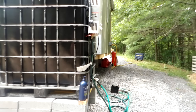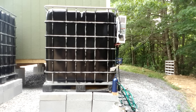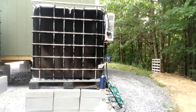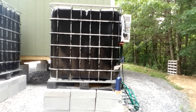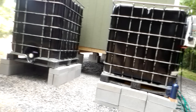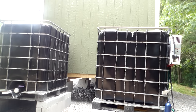He also has three five-gallon carboys in the shed with water in them. He wants to add a couple more 330-gallon tanks to get over 2,000 gallons total. It'll take a while to fill them all, but since he's only coming down once a month and not using water constantly, there will be plenty of time to get them topped off.